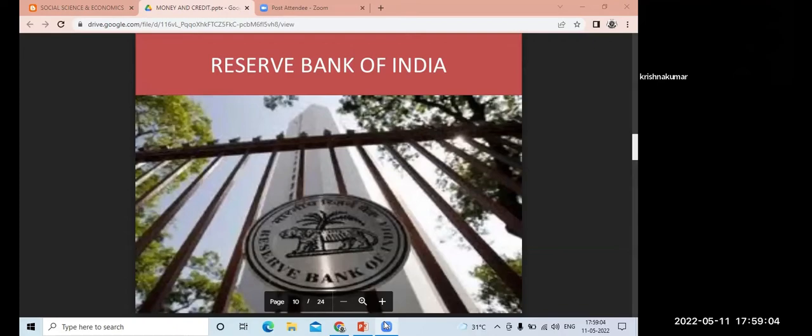Okay. Now, another important point, about different types of deposits. What are the different types of deposits that you can make with a bank? Demand deposit, fixed deposit, recurring deposit. Correct, no? What are called demand deposits? Whenever we want money, we can withdraw. Yes, you can withdraw money at any time.